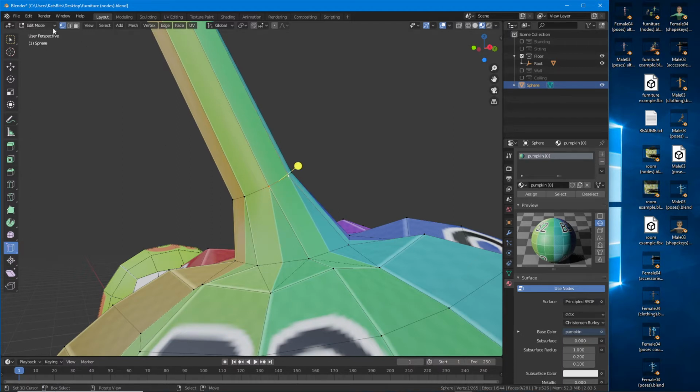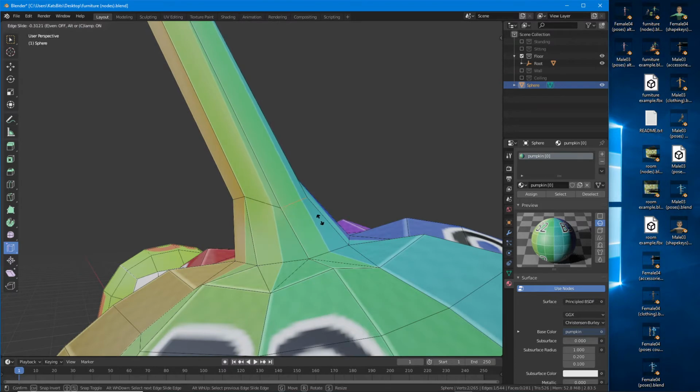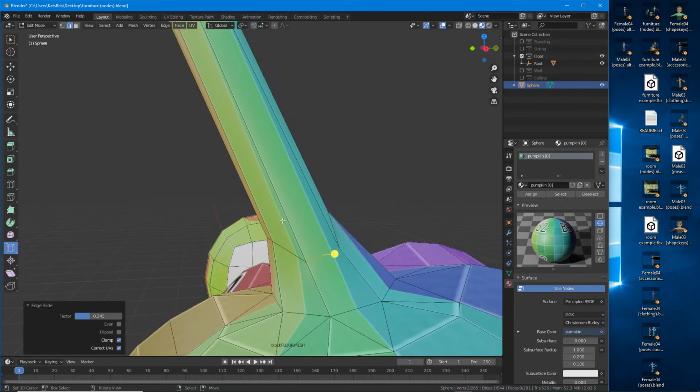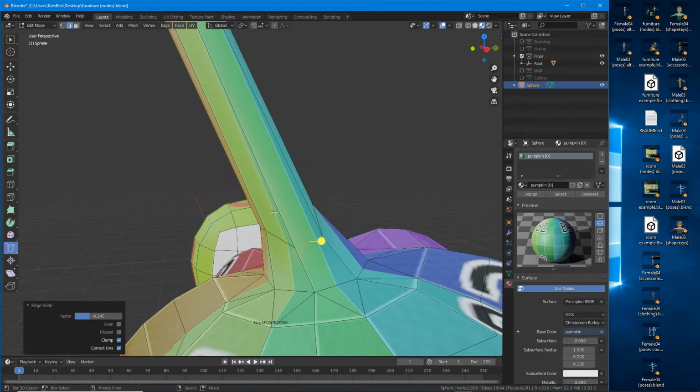Taking a bit. There we go. Knife tool. Enter.